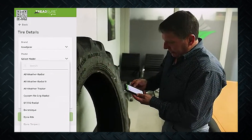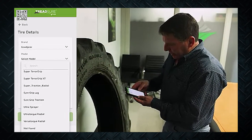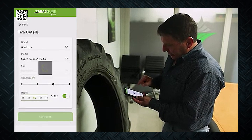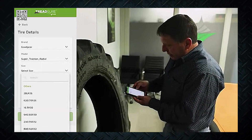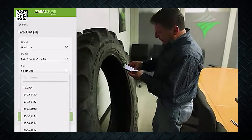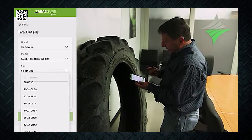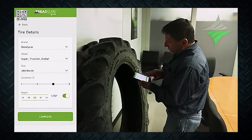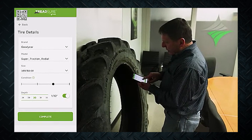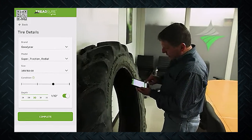We work with equipment dealers across North America and that was really the impetus to get TreadShare off the ground — they were asking us how to measure tread depth correctly. They've got salespeople trading in equipment all the time, and there's an app out there now. We tried to make it easy so that the remaining tread depth on tires and wheels is clearly known. All of the used tires and wheels we'll be selling will be TreadShare verified, with the report online along with the pictures.